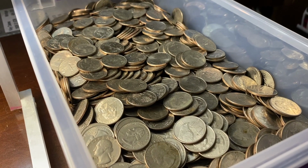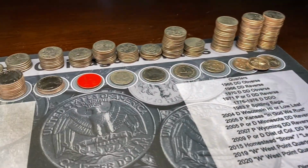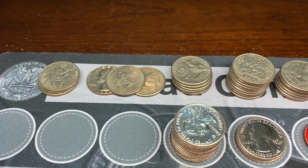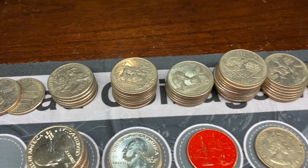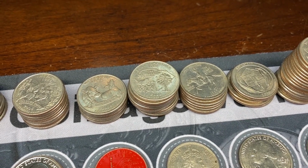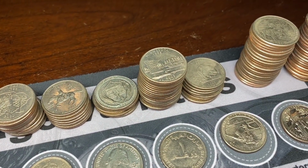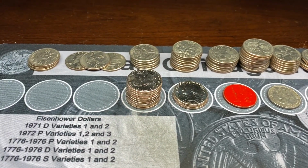Thanks. We are all done with box number 4, and there are the discards right there. Here's all the coins that we saved, and we have a bunch of errors and varieties to look for. Some DDOs, the Nevada Pooping Horse, that was a fun one to find. Still looking for the extra branch on the South Carolina, Philadelphia. A couple others to look for. We're gonna put these under the scope, and we'll bring you back in if we find something good.